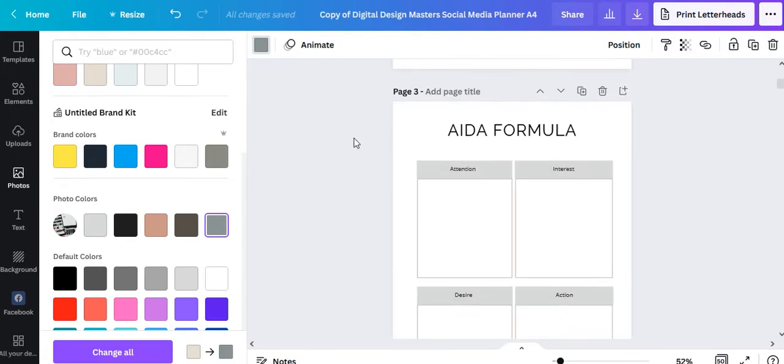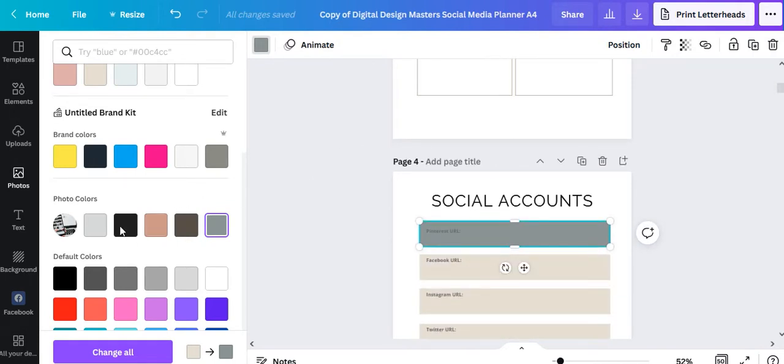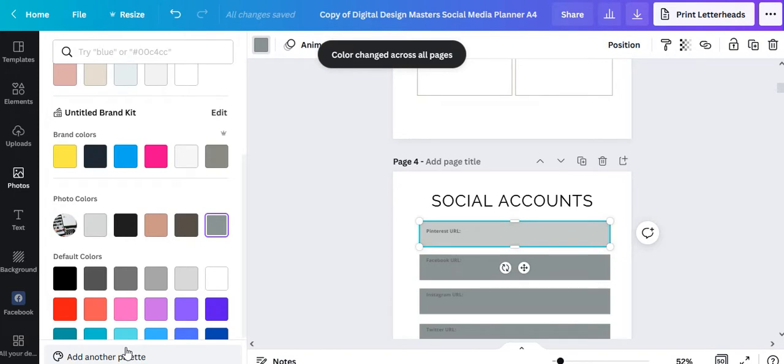So I'll show you what we're going to do here. We're going to pick the darker shade on the end rather than this one, and we're going to give it a little bit of transparency. The 55 we'll say. No, we'll make it an even 50. Okay, then we're going to change all. Now they're all the same. Oh, we don't have the transparency on all of them.